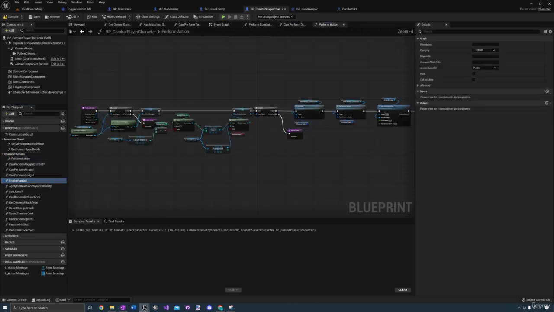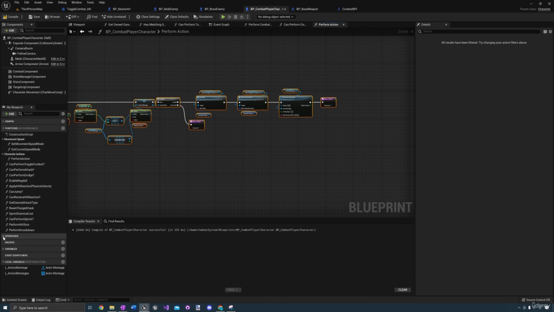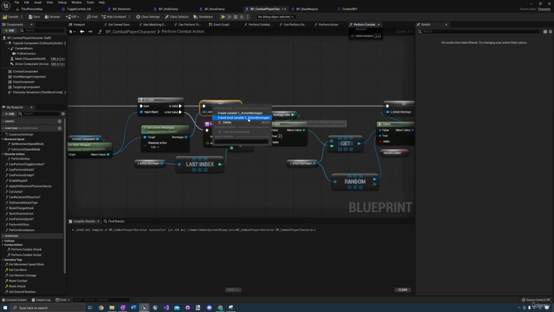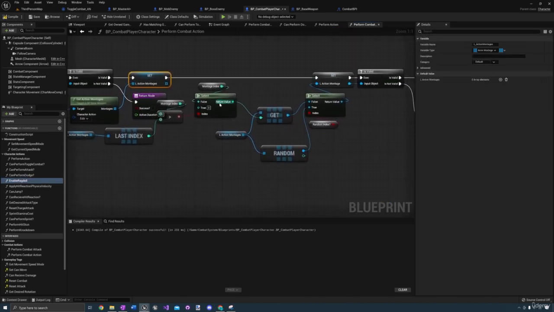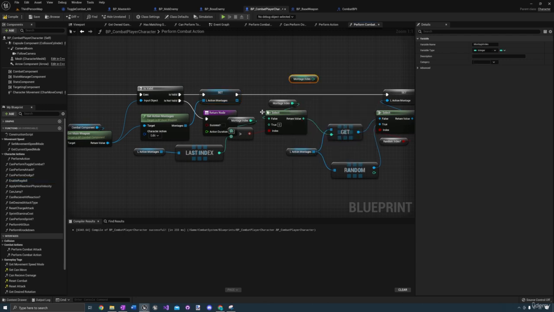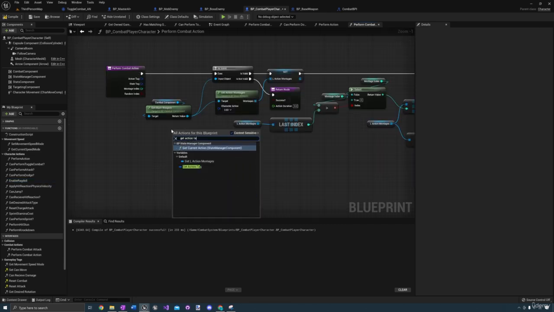Okay, now let's copy the perform action, and we can go ahead and paste that in combat actions, perform combat action. Okay, now create local variable, and we need to get the montage index. Okay, now we need to get the action tag.